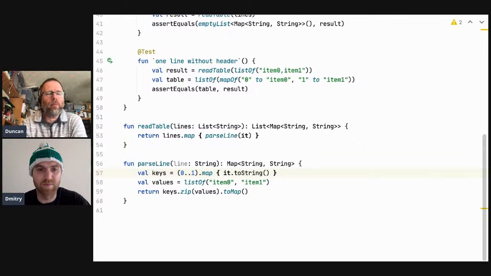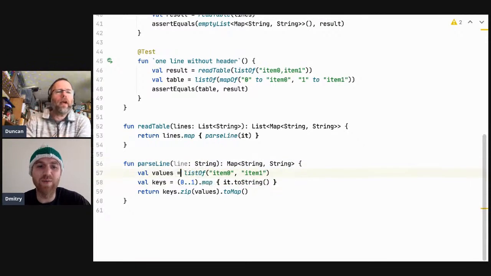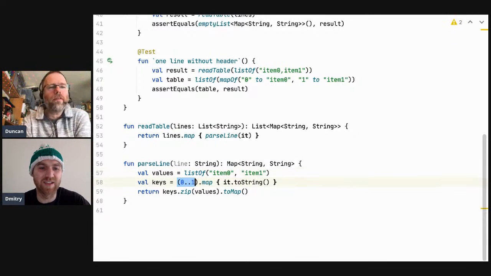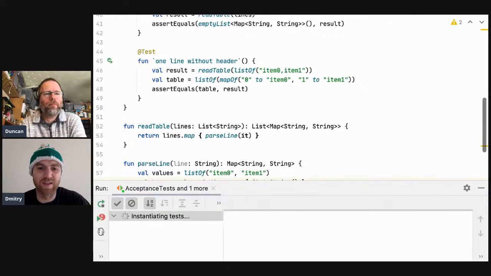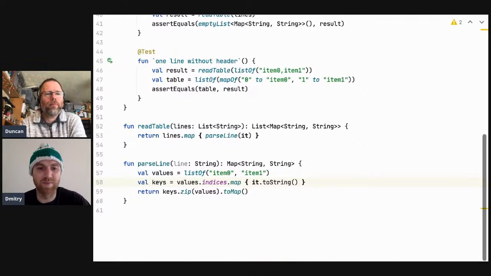I think that's values size minus 1, in other words, we want as many of those as we have values, but we don't know what those are yet. Yeah, we haven't split the line, right? I see what you mean. It doesn't even matter. If we did it that way around, yes, absolutely. Right. But we could go for indices then. Perfect. That should work. Yeah, it does.